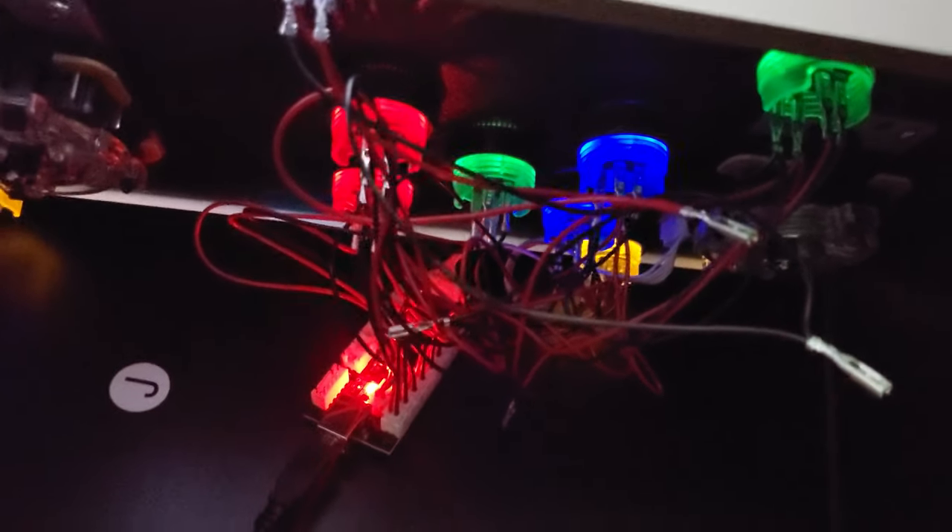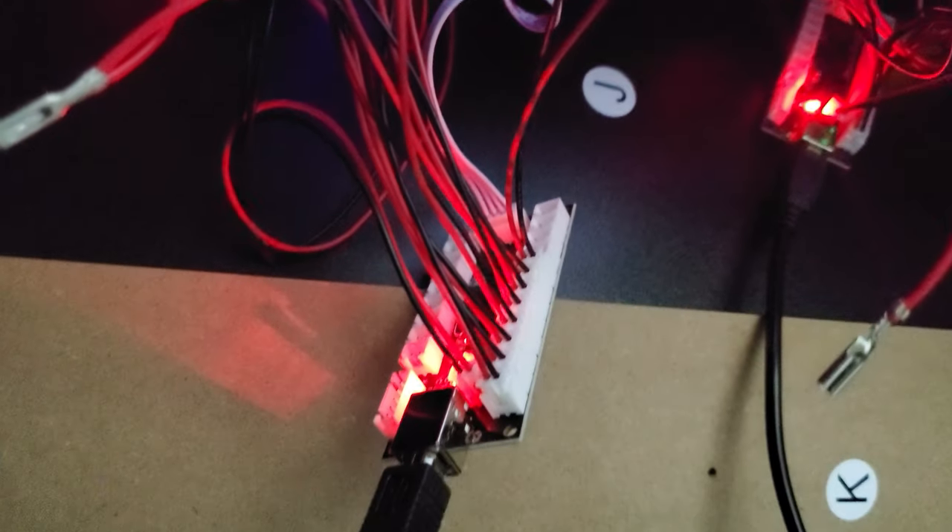Under here there are a lot of wires for the joysticks. Each side has its own USB control board, and each button plugs into a different spot on that control board. That board also provides the power to the LED lighting. One important thing to know if you attempt this: the buttons have to be plugged in the same order on both sides. The slots are numbered from left to right, so if you plug the button closest to the joystick into slot one, you have to do the same on the other side — otherwise you'll have configuration issues.